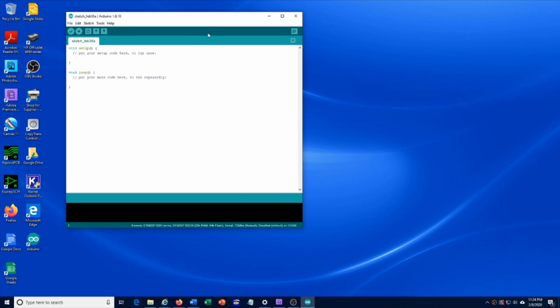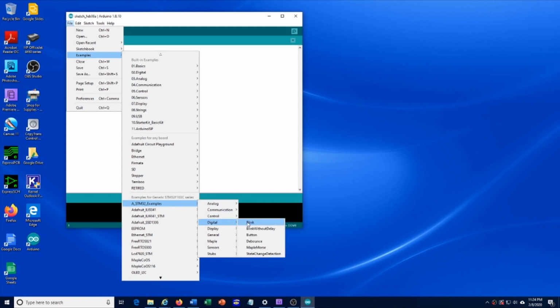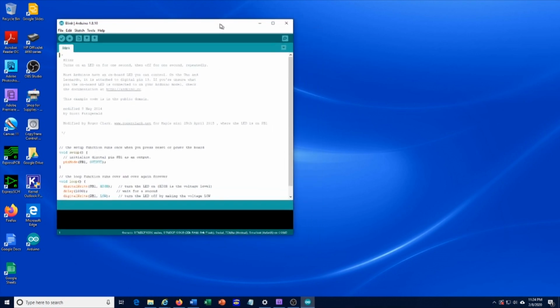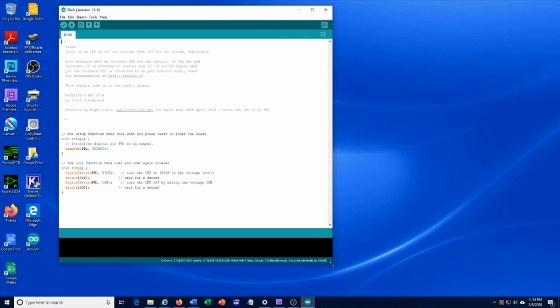So within the Arduino IDE, go to File, Examples. You should see STM32 examples, digital, and select blink. So here's a sketch. A sketch is what they call a program in the Arduino world. And in this sketch, we're going to change the blink frequency of that little green LED on the STM32 board.